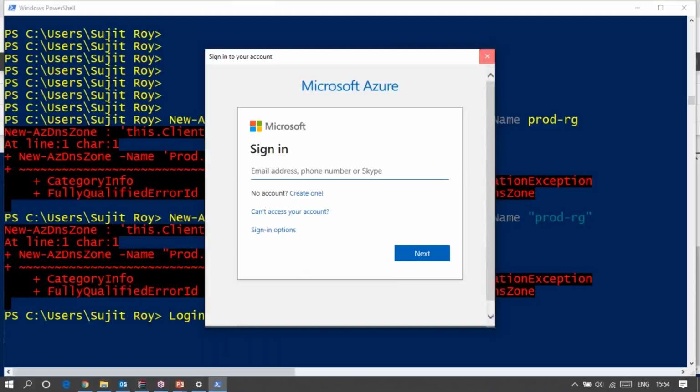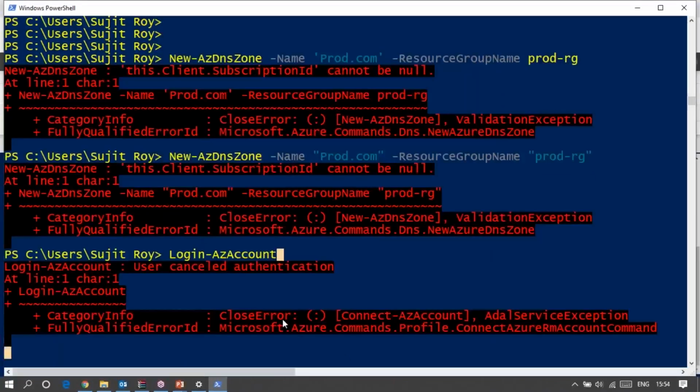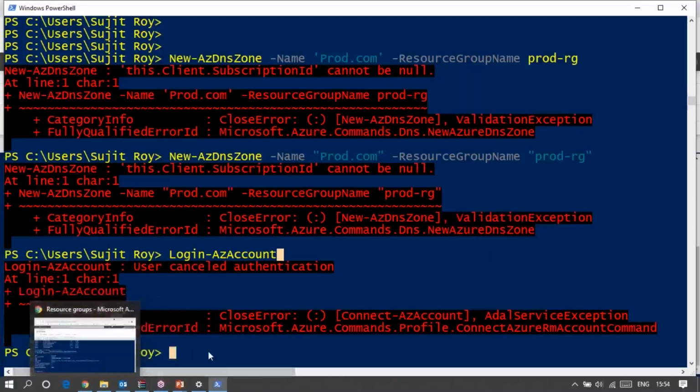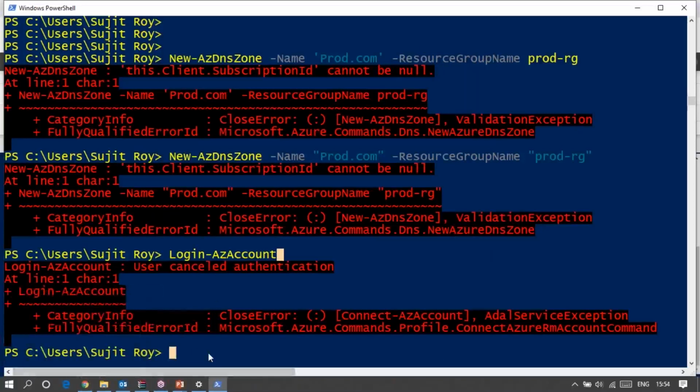But the command is not problematic. The command is absolutely okay. Anyway, this is the process you can use: if your PowerShell has the proper subscription information, I need to log in again from the PowerShell of my local machine, and I can connect with the Azure infrastructure. Okay.